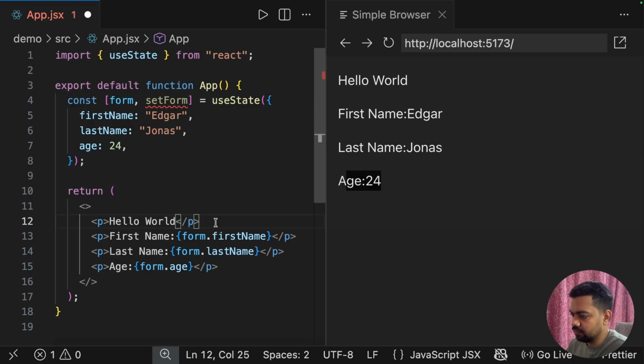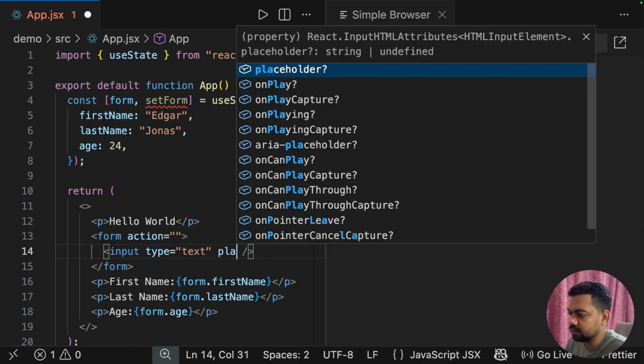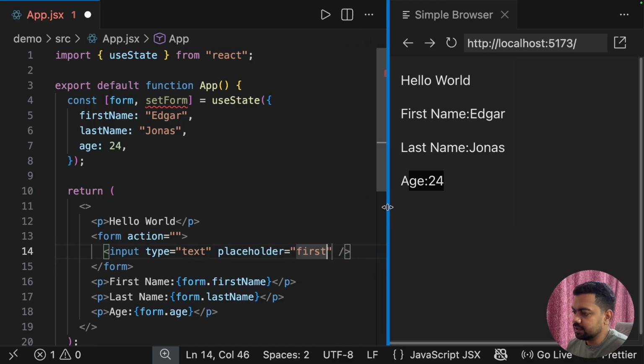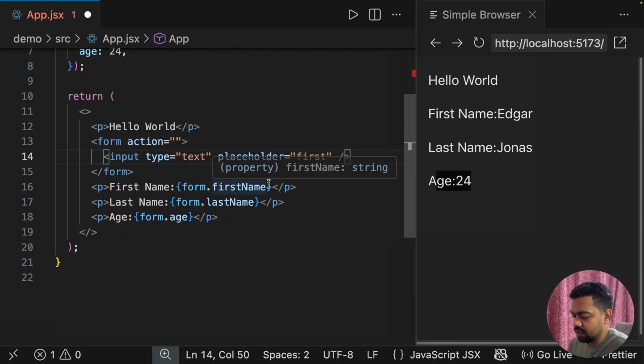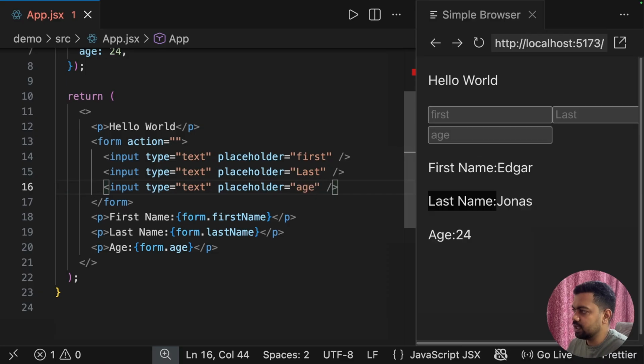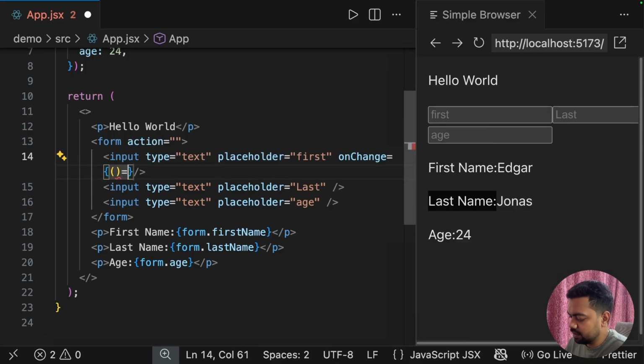Now let's create a form. In this form we will have an input, and the placeholder will be first name. Let's increase the size a little bit, and we can create two other fields. The second one is last name, third one is age. Okay, we have three fields: first name, last name, and age. Now we need to provide an onChange listener where it will take a callback function and call the setForm method.